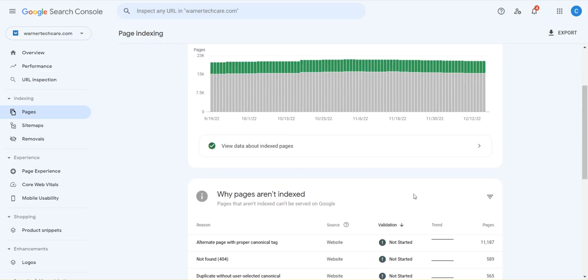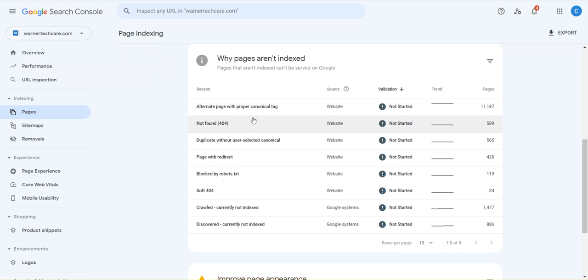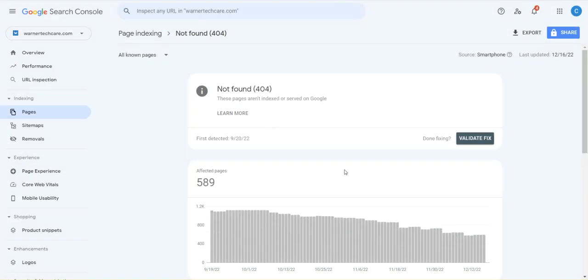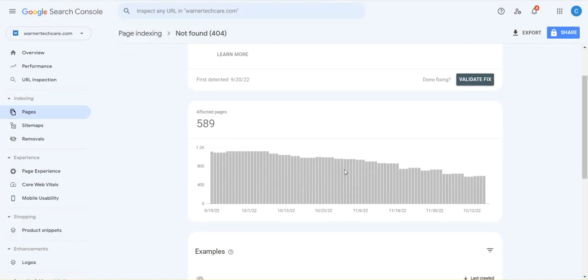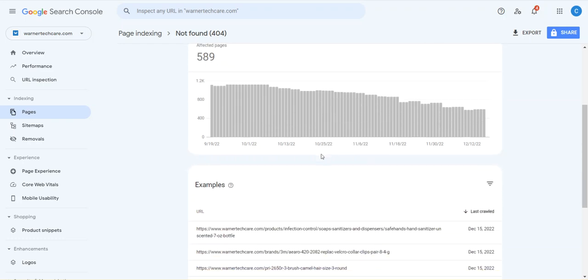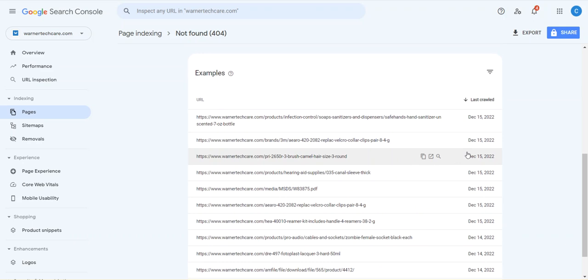So why pages aren't indexed. And they're going to go through and explain the different reasons. And when I am debugging a website for technical SEO, this is where I'm going first. Like these 404 errors, I'd start there. We'll click on this. These are all the pages that when the Search Console crawler crawled the website, they found 589 pages that were 404s. Now, these could be pages that they had stored previously. Let's say you had products, you removed them, and we didn't create redirects. Well, they will store that URL in their database until they're told otherwise.